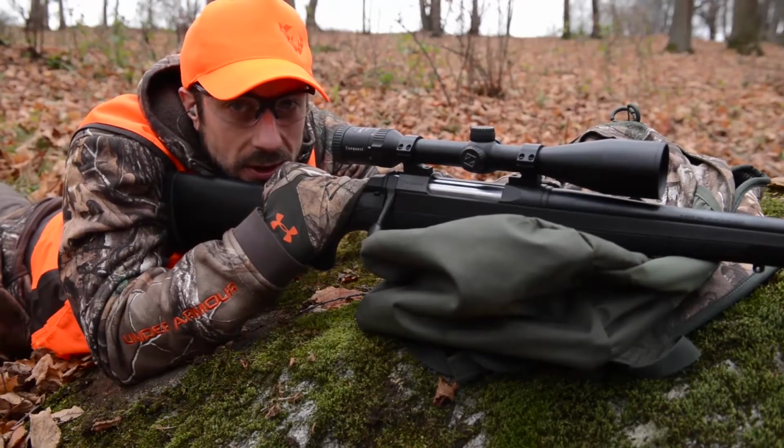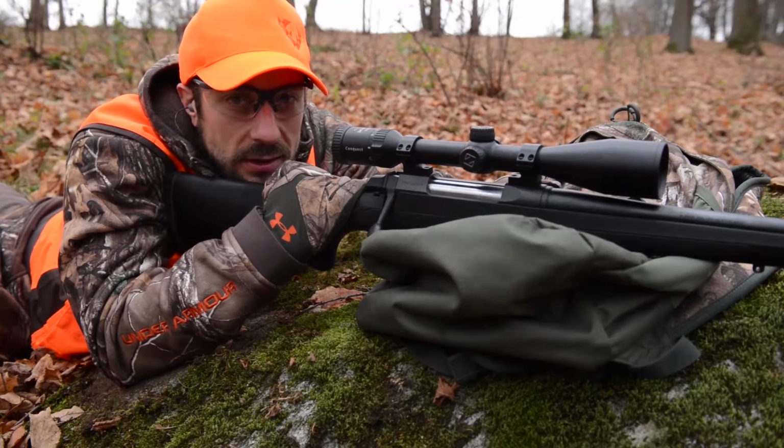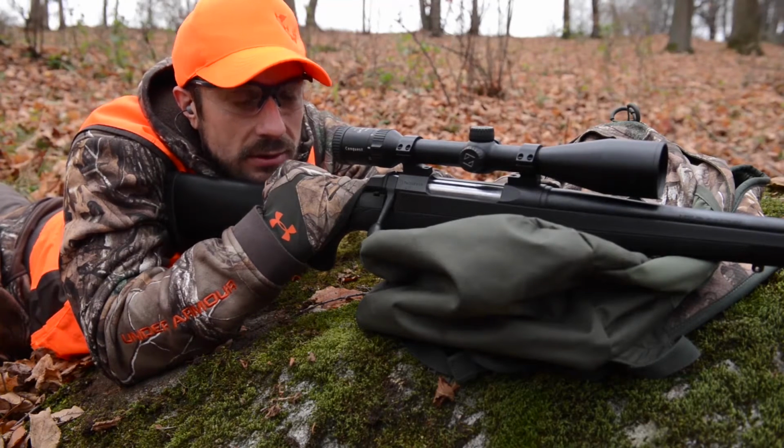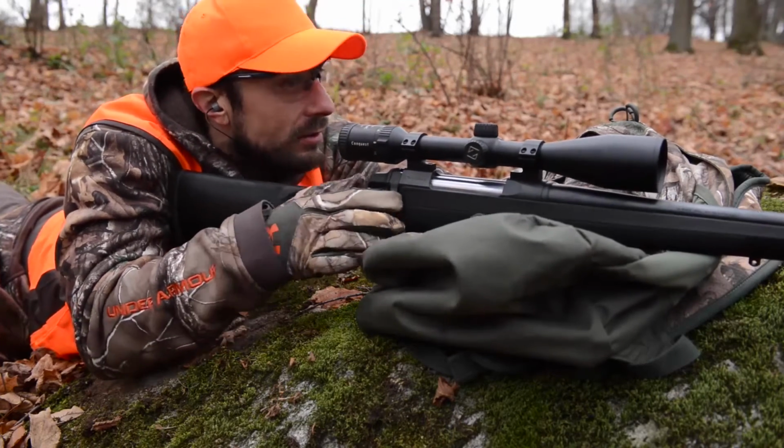it behind a tree, but I lost my shot opportunity. So I'm gonna head up to the tree stand, see if I can get it from there. The visibility will be better. First, I'm gonna have to unload this rifle.